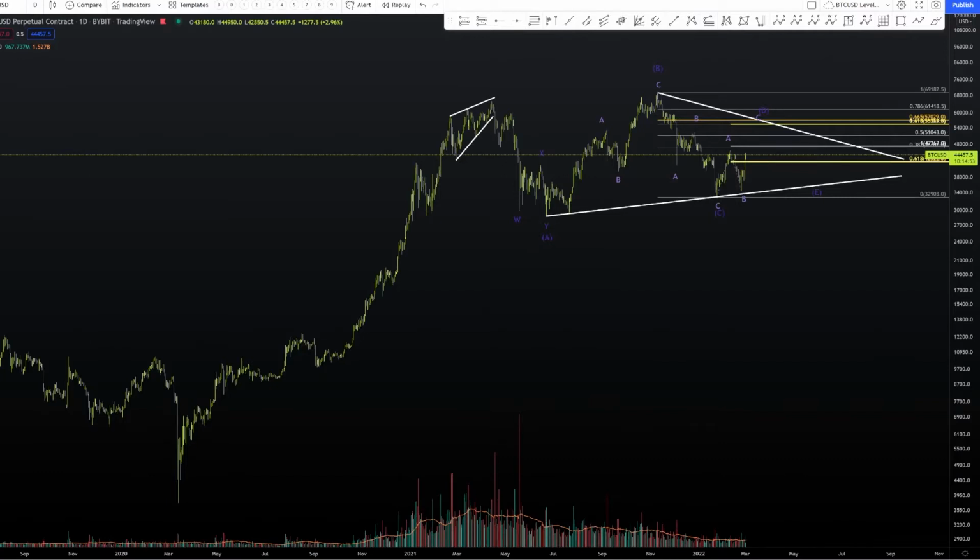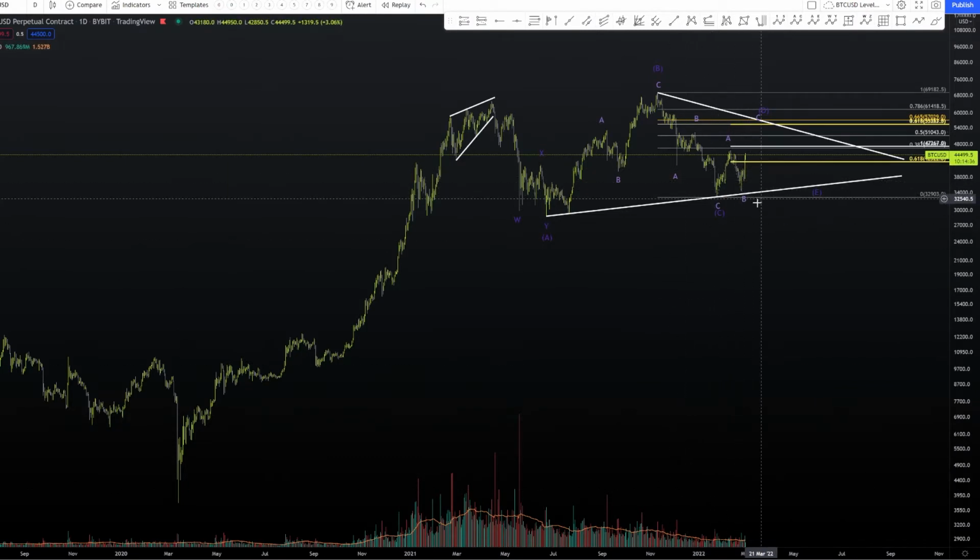I'm Ryan. In this video I'm going to be going over my daily update on Bitcoin. And to start with, I want to show you guys what we could be looking at on more of the macro to the medium term time frame. And my favorite count right now would actually be the running triangle. It's just starting to play out perfectly given the volume profile and given what we're seeing off these lows right here.